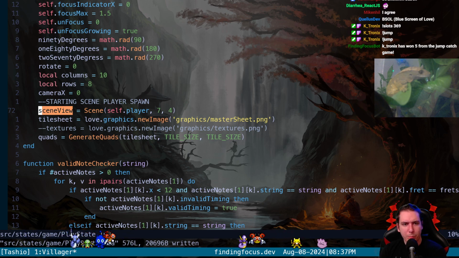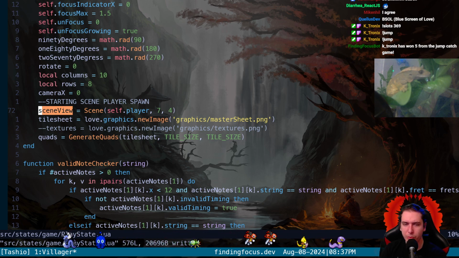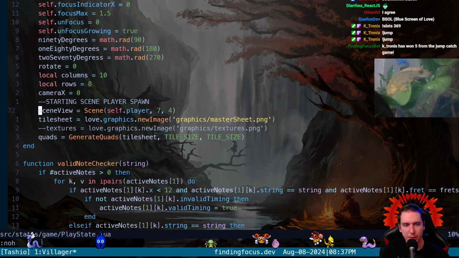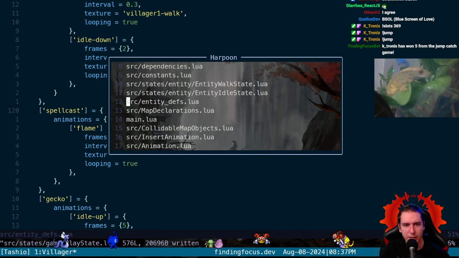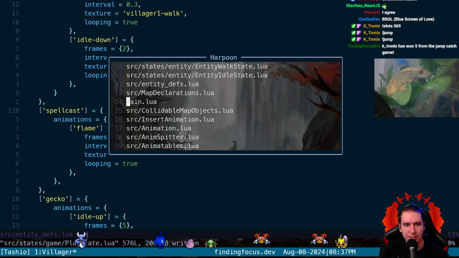Now we pass in our player to our scene view, but we don't pass in our geckos, yet we're able to update our geckos and render them. That's because they exist in their own table of entities, which we need to insert our NPC into.